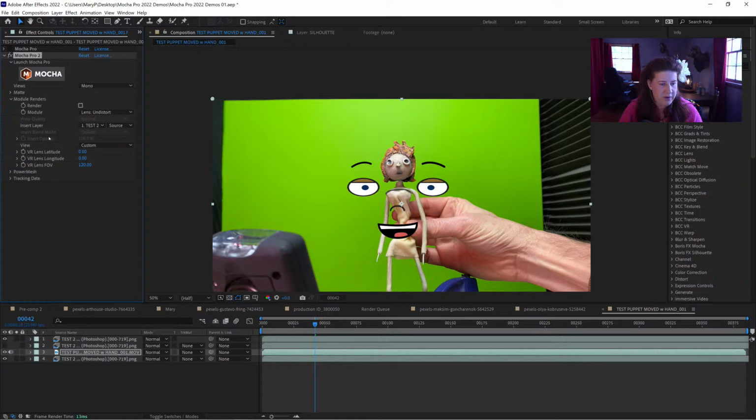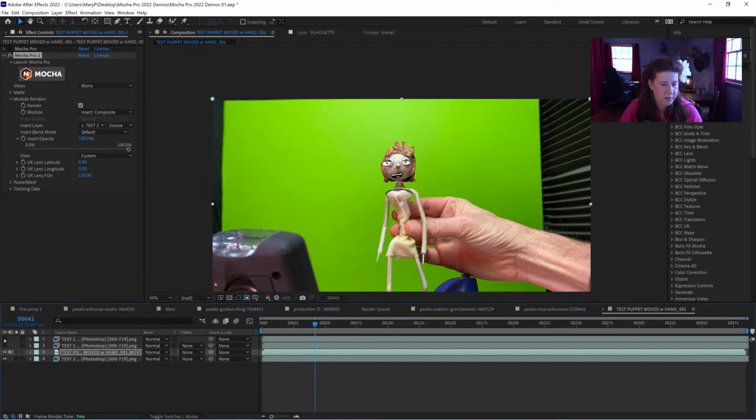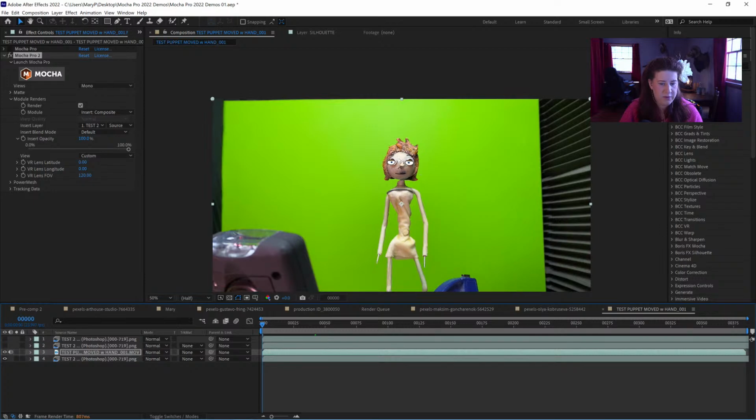we can come right back over here and we can go to Insert Composite and Render. Turn our overlay off. So you end up with your face back over the top. Okay, so you either export the corner pin or you use the grid warp inside of the insert module. With the insert module, you can also render with motion blur, which is super handy.